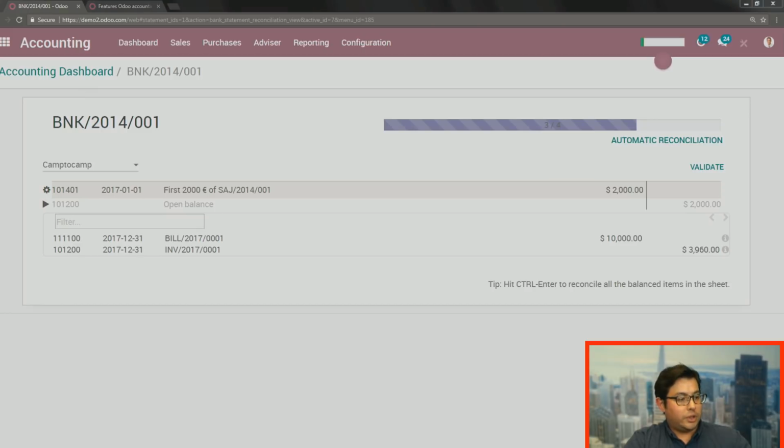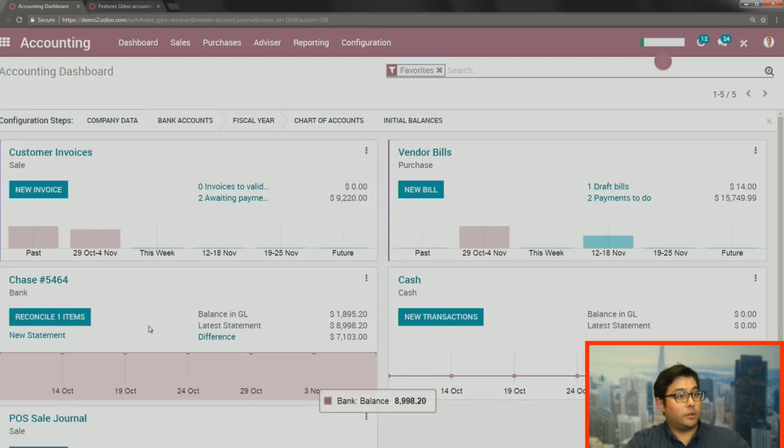And there's a few more things I want to go through before we finish up here. Let's get into batch deposits. So let's go back to accounting, the dashboard. So batch deposits let you group a bunch of deposits that you're making at once and record them with one journal entry versus having to create numerous ones. But first thing we need to do is make sure it's set up.